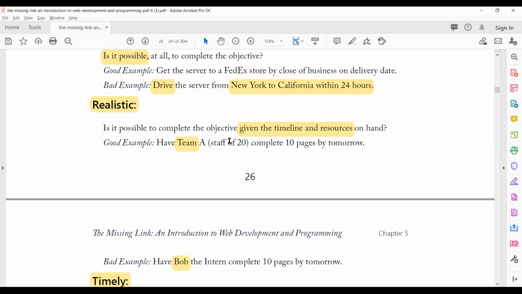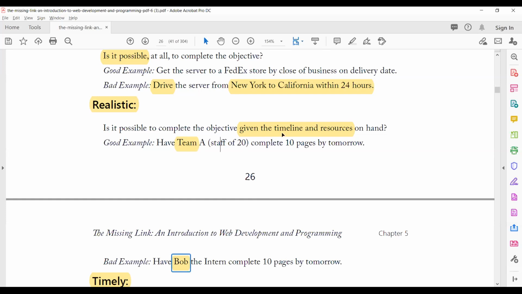In this situation, can you have just one person create 10 pages by tomorrow, or would it make more sense that a staff of 20 would be able to complete the project? So yes, of course, I can create 10 pages in just a few minutes, but it won't make much sense. It won't be very good, but sure, I can make that.